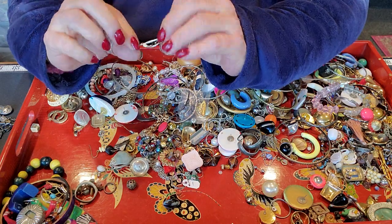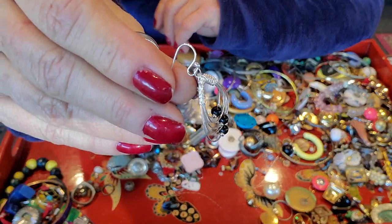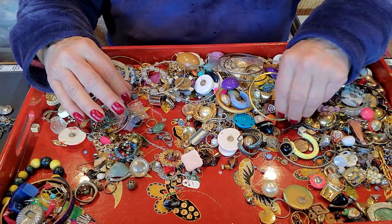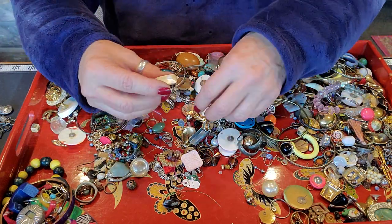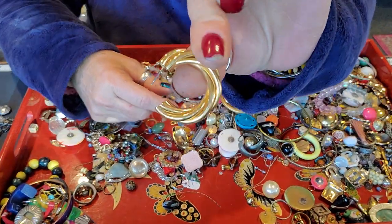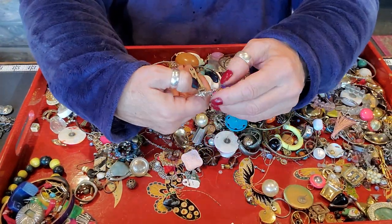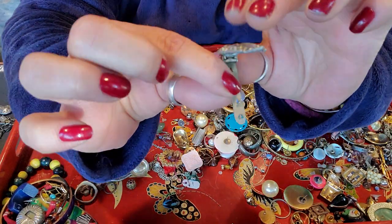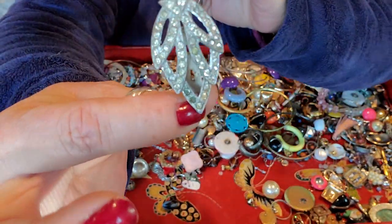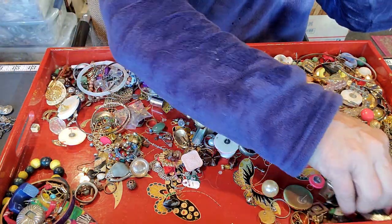That's a really pretty earring — this actually looks like it could be silver, because it's just designed like that. I'll check it. I'll put it into the pair-it-up-first pile and move forward from there. But if I find two, I might test it. Well, what is it? I think it's more of a fur clip. It's one of those things — oh, look at it, he's cute.